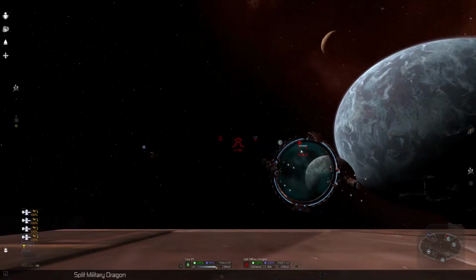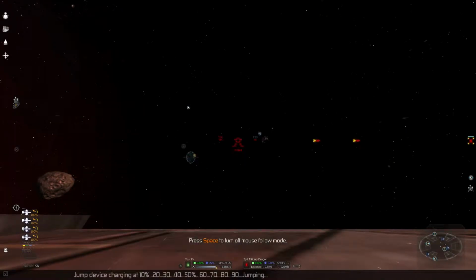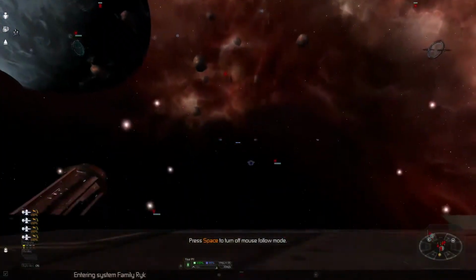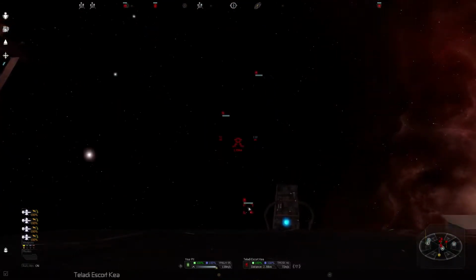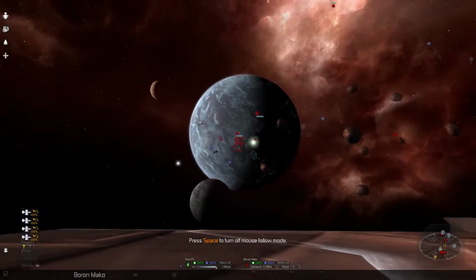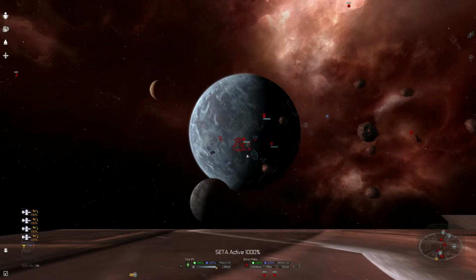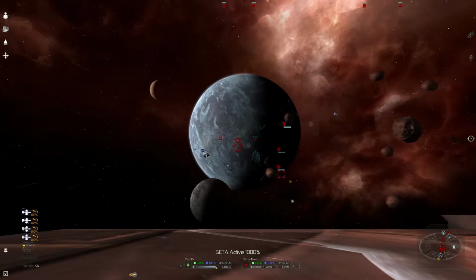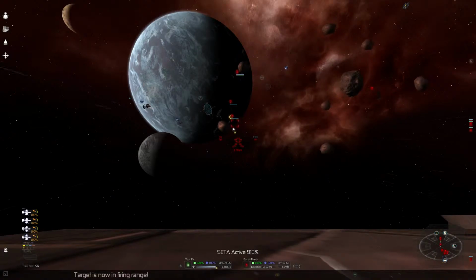Oh, what's that? Split military dragon. Again? The frickin' Split? Jump device charging at 10%. Entering system. Teladi escort. Split energy, Boron Mako. Oh, there's a Boron Mako coming this way, so I might as well deal with it. Teladi high-tech, Boron Mako. Yeah, we'll just keep taking out these incoming Boron ships.